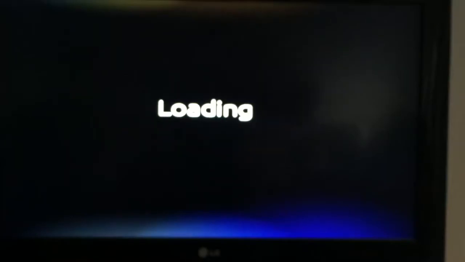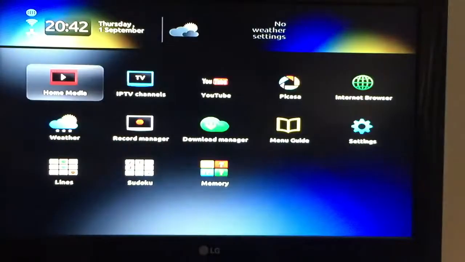So now we're loading up. And again, fingers crossed that we're going to open up in the inner portal, which we should have done. We've gone through each boot mode. And once we've got to the inner portal, obviously, then we can add the correct portal URL for the service you require. So, as this is loading up, that's it. So it's factory reset the box.